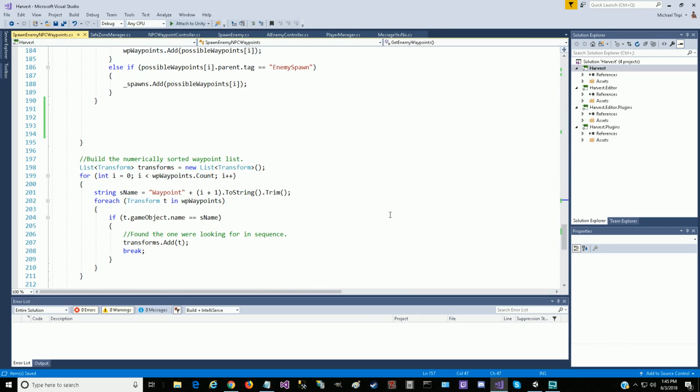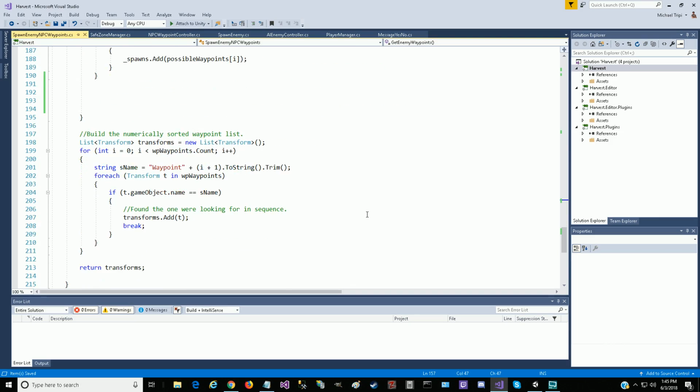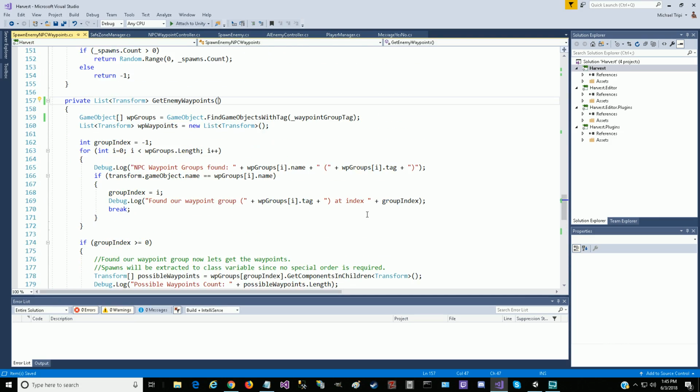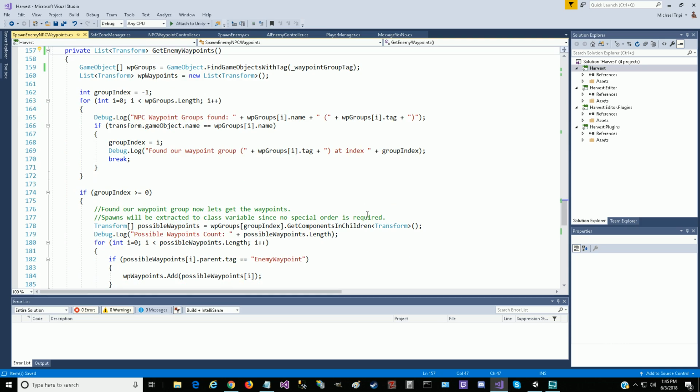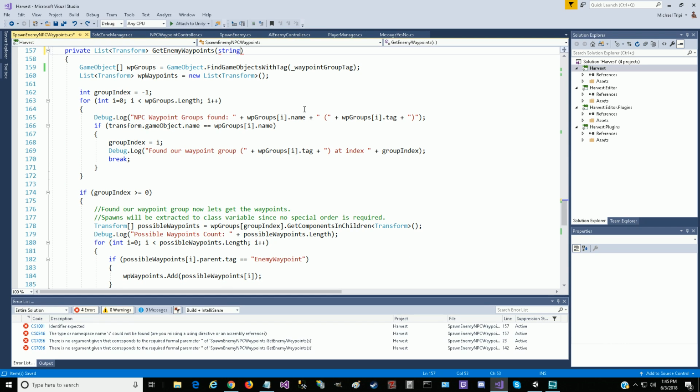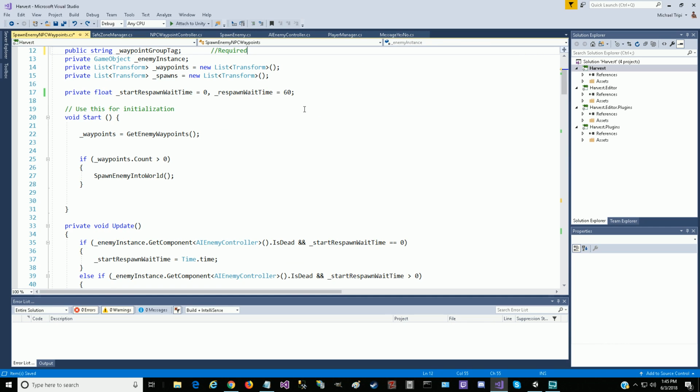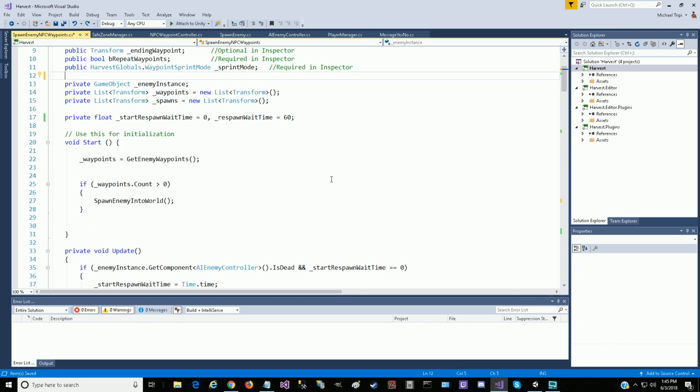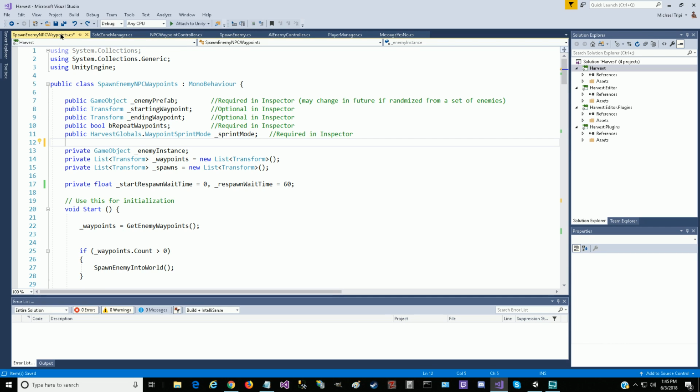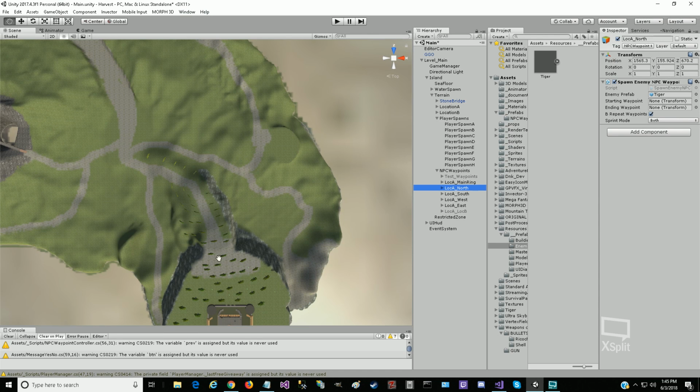I'll tell you what I'm going to do. Let's go back to that. Just Control Z. I'm going to leave it just the way it is. We're not going to change anything right now, because I'm getting sidetracked. I tend to do that. I start looking at stuff. The focus on this was to just create this new waypoint area.